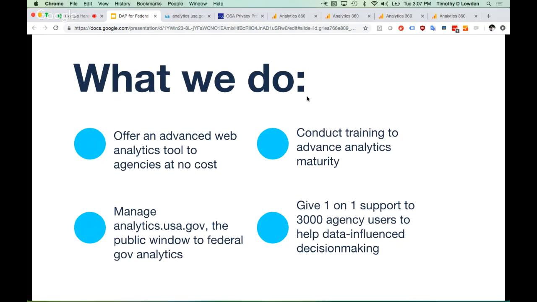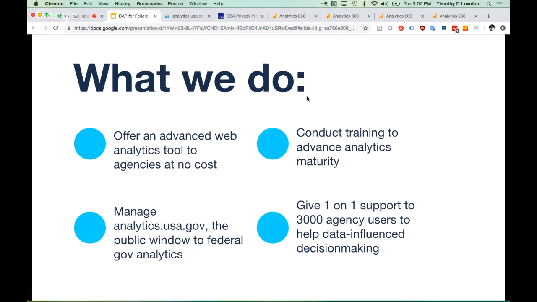So we offer that tool, and the benefit is that you all can get access to that tool, and I'll talk more about how that happens in just a bit. Secondly, we conduct trainings such as this one, but also we do our own monthly digital analytics program trainings on various different topics on basically how to use the tool, how to use other tools that are involved with web analytics, and sort of how to do analysis to create better user experiences from that.